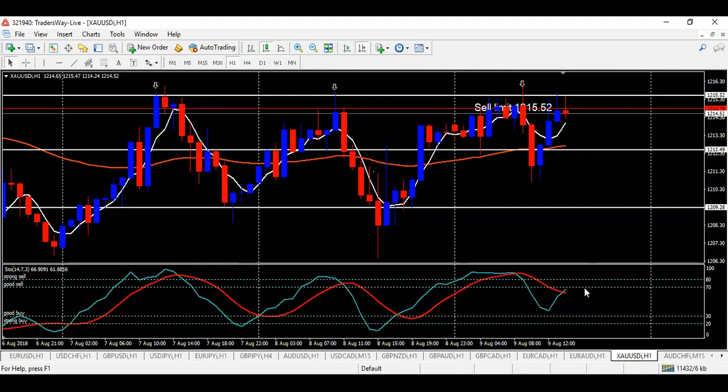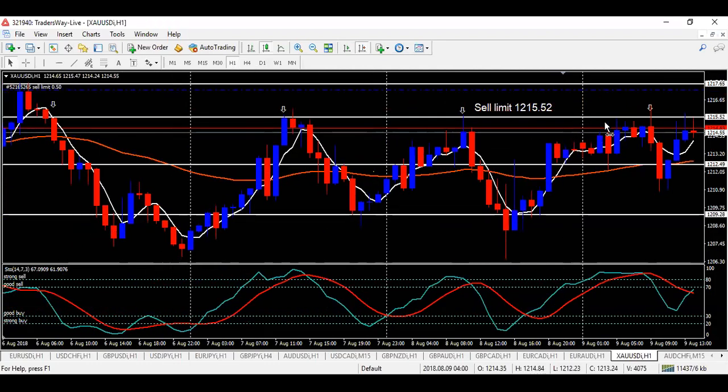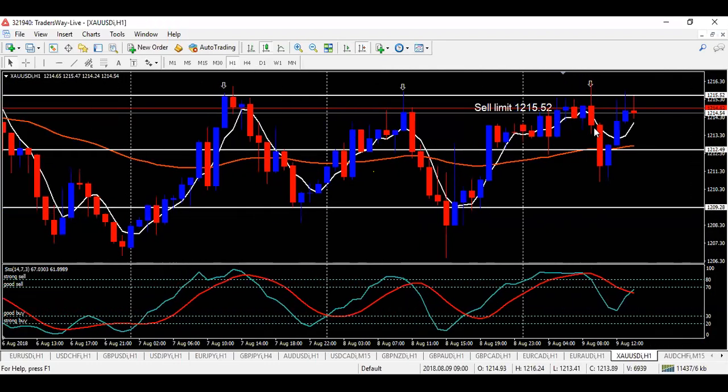What do I think about gold right now? Well, you see the moving average is still putting it up, so I think gold will break through this zone right here. But that's just me, because of the 4 moving average, and it's still on its way up. So I think gold will break through our zone.